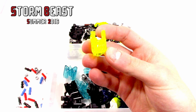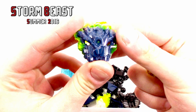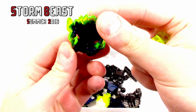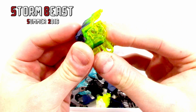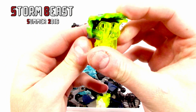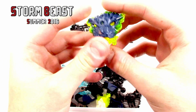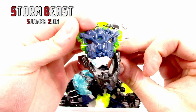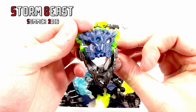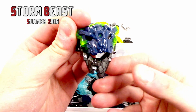Like the other beasts, Storm Beast comes with this Bionicle head in trans neon greenish yellow. Storm Beast's face is also a mask. Using these extensions just like any other mask, it attaches to the face. What's interesting to note about these masks is they actually sit a little bit higher than the actual eyes. They merely use this head as a means of attachment. With the upper part of the face comes a lower jaw region which attaches to the brain stock and is used as a mask pop-off. You hook the back of the jaw and the mask flies off.